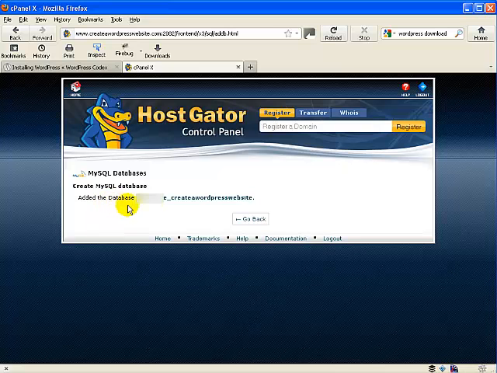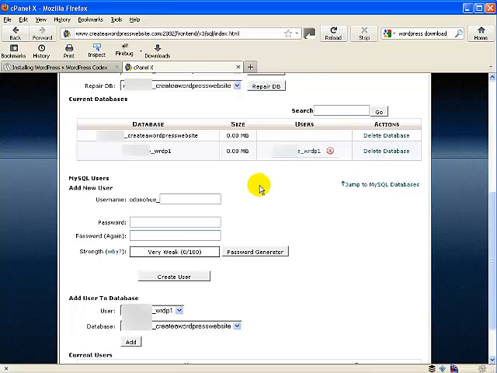Now it says it's added the database, it gives it the name, and I'm going to go back. I'm going to scroll down. Okay, now we have two databases in here. You can see that we already have this database, which was created when we did the quick install, and we manually created this database right here. Now one other thing I want to show you is that the database that we created for the quick install already has a user in it, but we don't have a user assigned to this database, and that is something that we must do. So I'm going to show you how to add a new user.